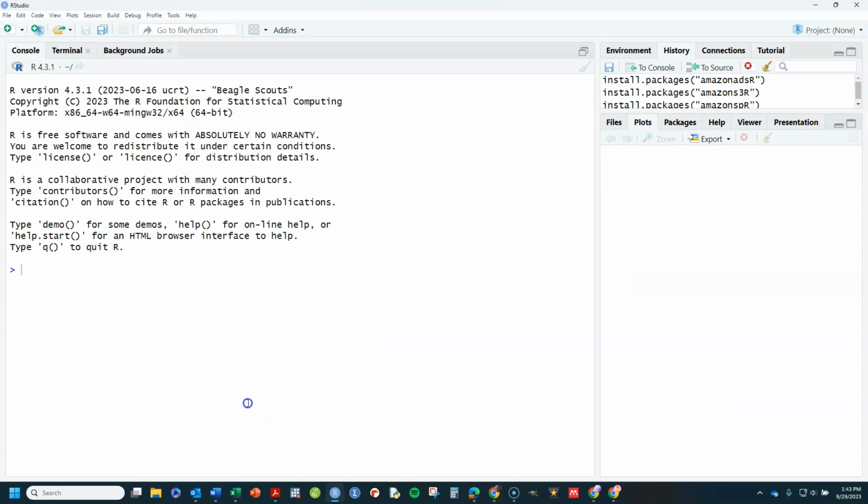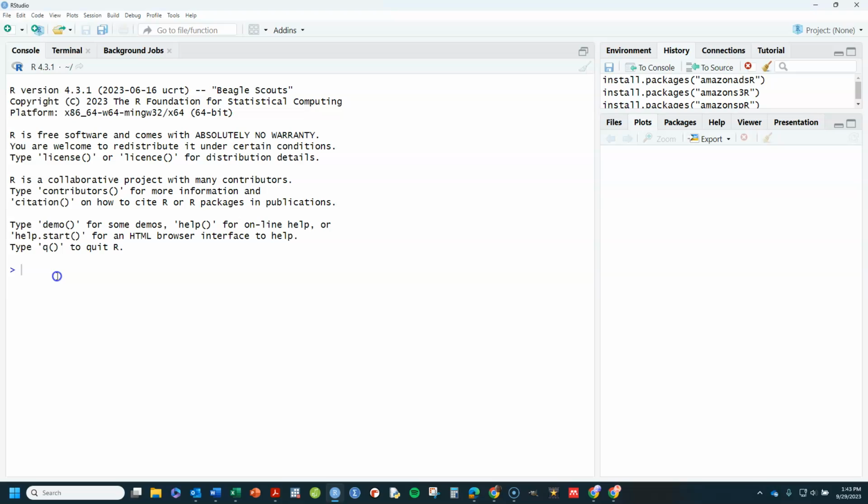And this is what it looks like. This is RStudio here, and this is the interface within R itself. If you were to just open R directly, it would look really similar to this. This is the R console. Okay, now there's a variety of windows and tabs and so forth. I'm just going to show you the ones that are useful to people who are getting started, not the really advanced things.